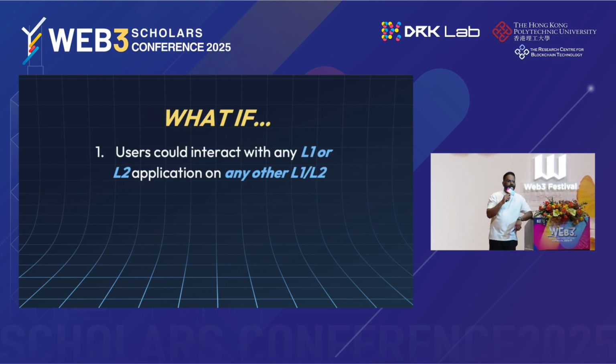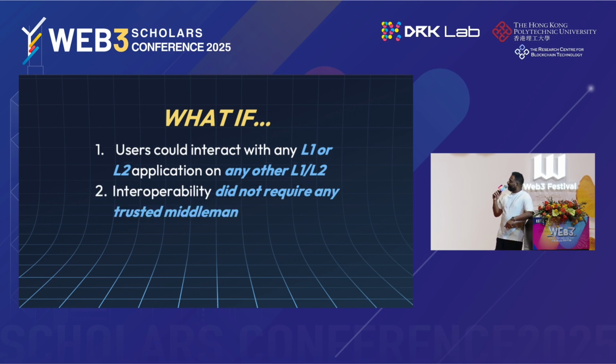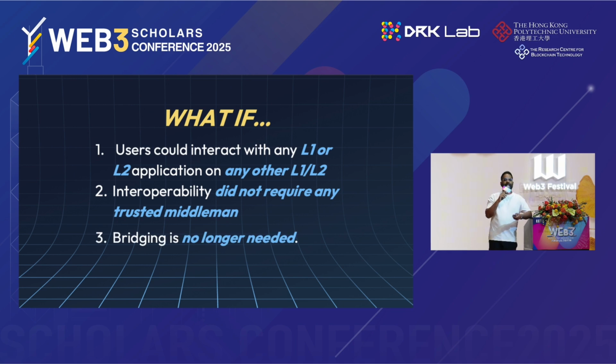And so really the question that we posed ourselves is, can we get to this scenario, right? If you were to be able to interact with any app on most chains from any other chain, how would that look like? Today you see funds across so many different chains. How do you solve that? It shouldn't require trusted middlemen, and maybe can we eliminate the notion of bridging? Bridging is always going to be there, but can we remove UX from the bridging? Do users have to explicitly bridge, for example?